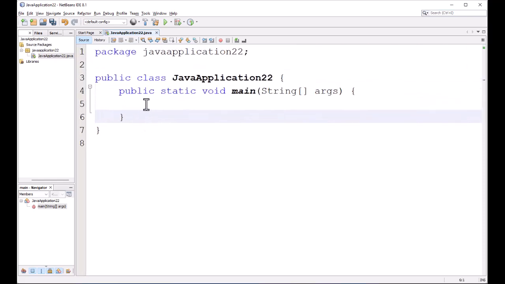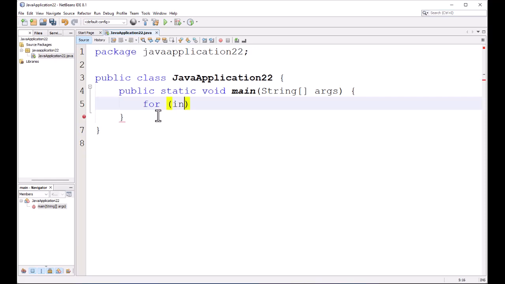Alright, now let me start by writing my code as I got used to, writing it inside main. So this is my main method, by the way. Now inside main, assume that I need to write a code that will generate, let's say, 8 stars. So I will write a for loop.